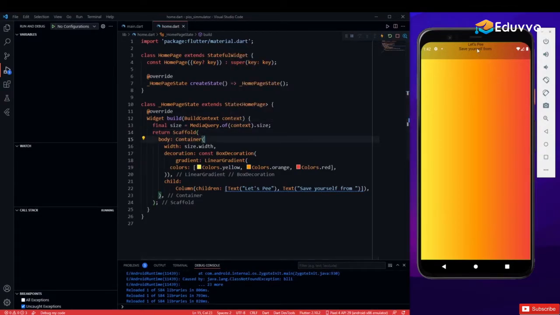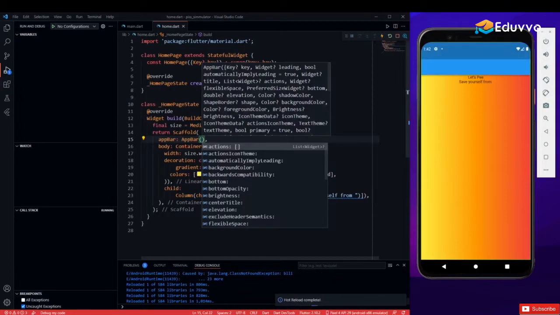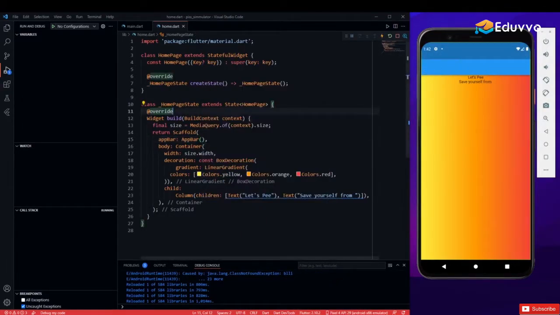So you can see that your text is coming here, and also this black bar is coming where you can see the time and everything, and we don't want that. To remove that, and because we are not using an app bar, this is coming, right? If we would have used an app bar, so let's use an app bar quickly. Okay, let me save it, and now you can see that it's looking much better, but the app bar itself makes the app uglier. So let's remove the app bar, because I don't want the app bar.